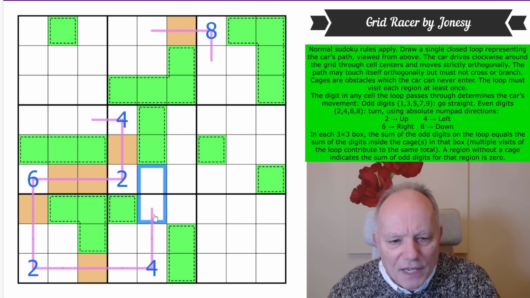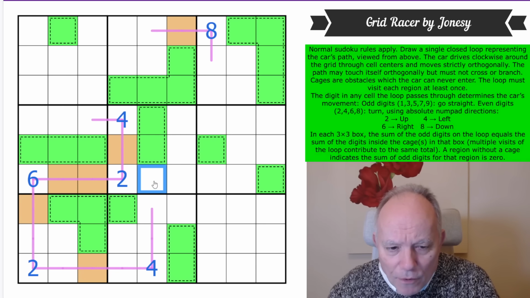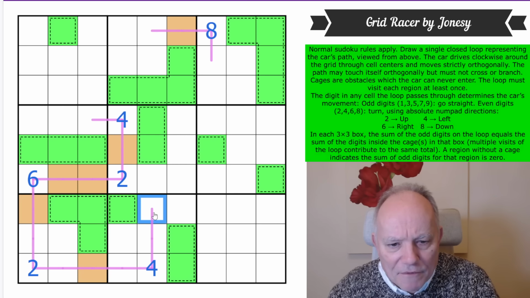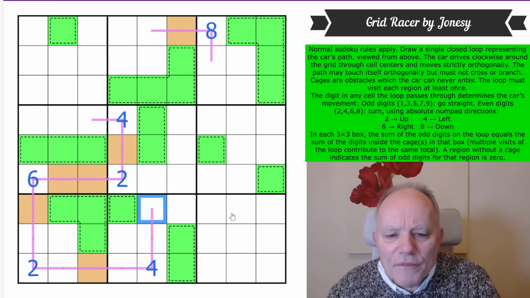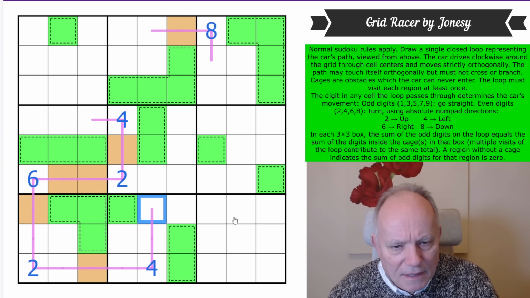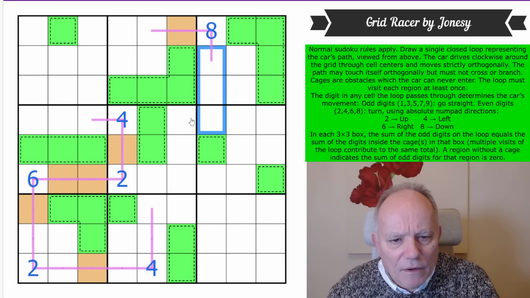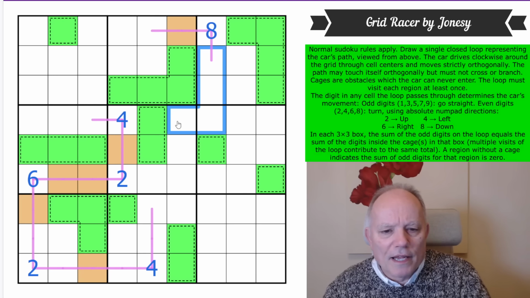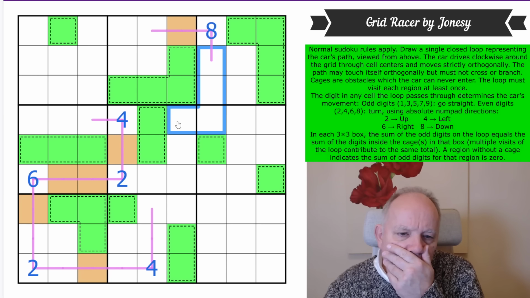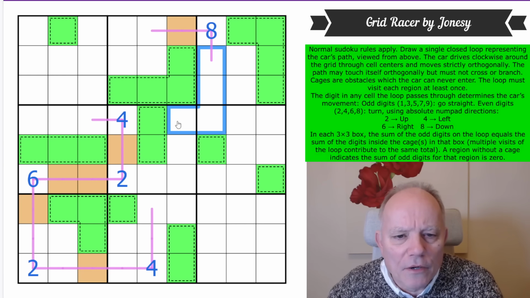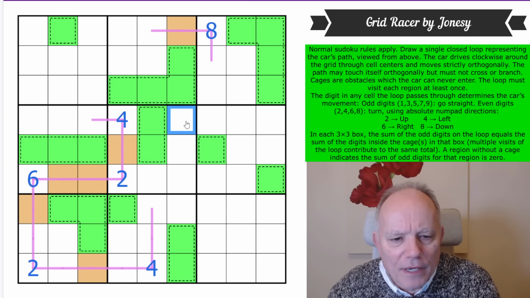Now, one of these is a down. I'm not going to rule out yet that it's there, although I think what I've been talking about might somehow rule out that that's a down. It might have to be here. And we've got to go into box 9, which is quite interesting. I still don't know if we can go this way. No, yes we could. 8 is down. So we could go down.